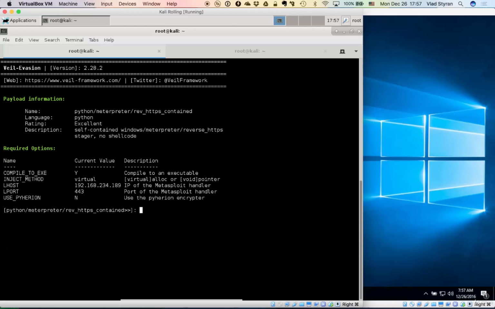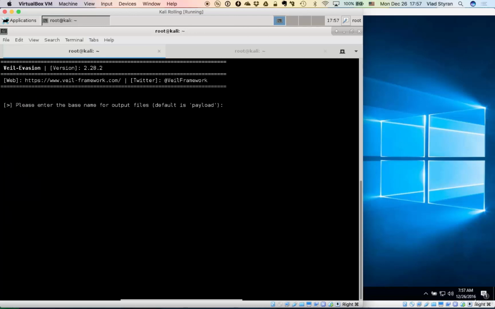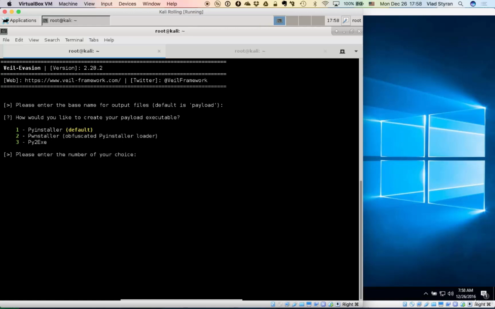That's basically what we already know. Then we run it. We have to enter a base name. By default it's payload, and we have to use a verification technique. Let's use the default PyInstaller option.